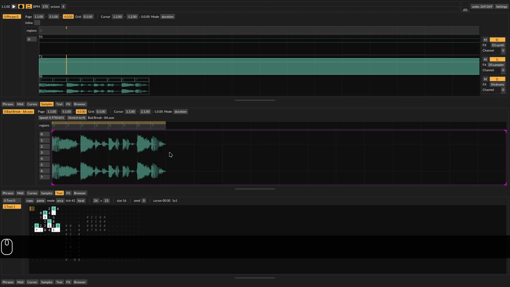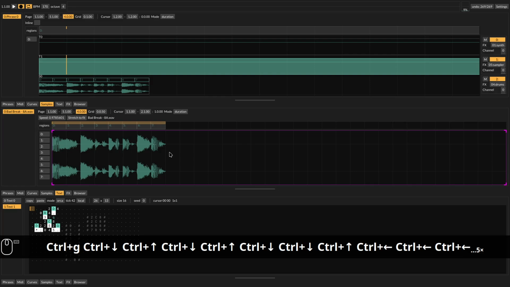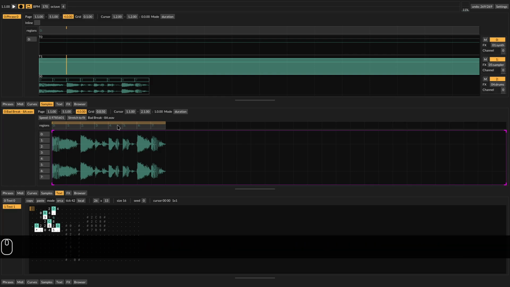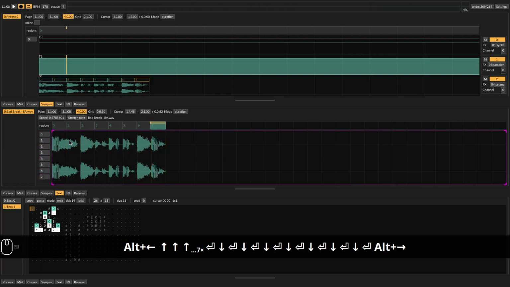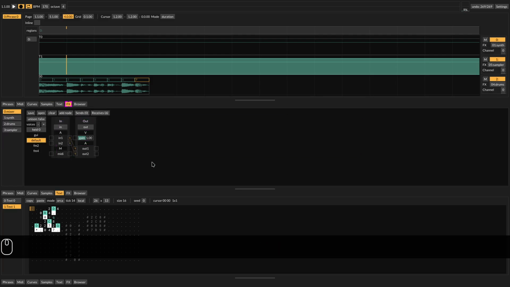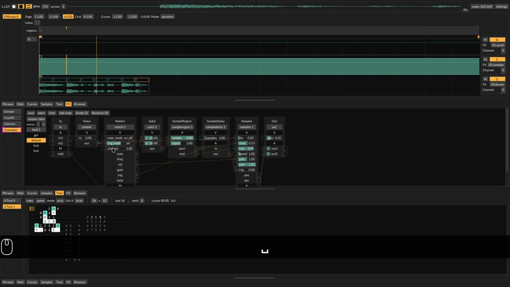Anyway, I have created slices. Control G and arrows modify the grid. You see the grid here? It's like half a beat, so this means an eighth note. So you've created the slices, and this gets played by this patch.